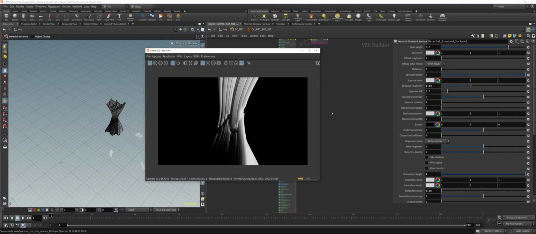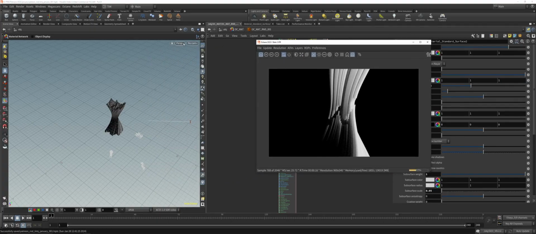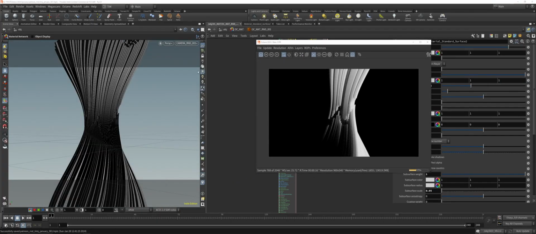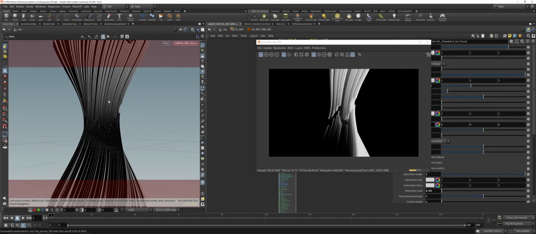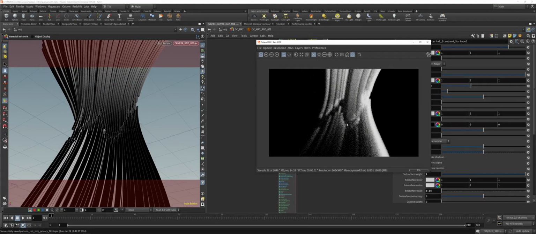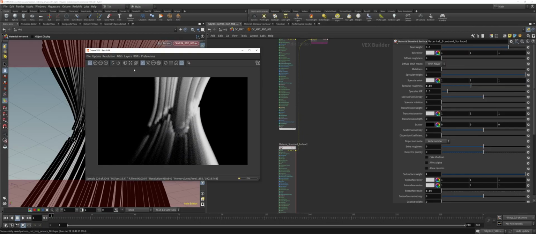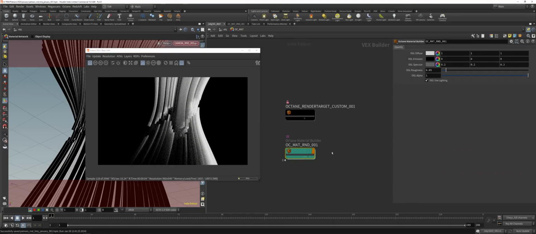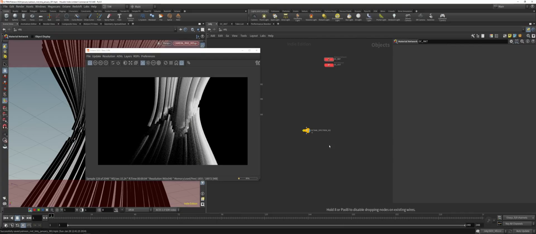I think it looks not bad. I think that looks bad. Of course, I think the analytic light, you can also do the same thing with the normal Octane light.